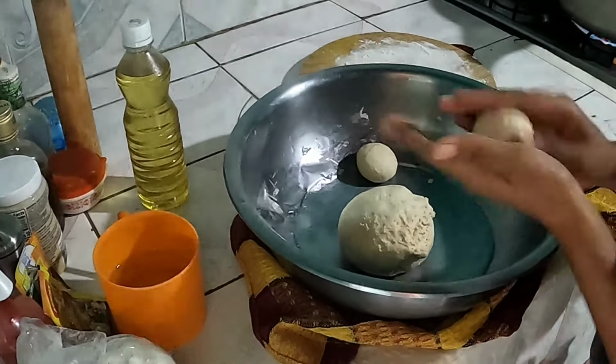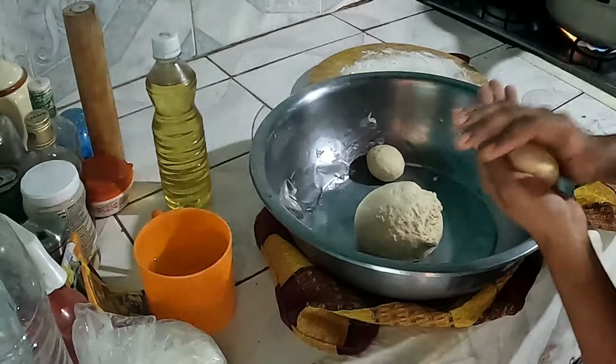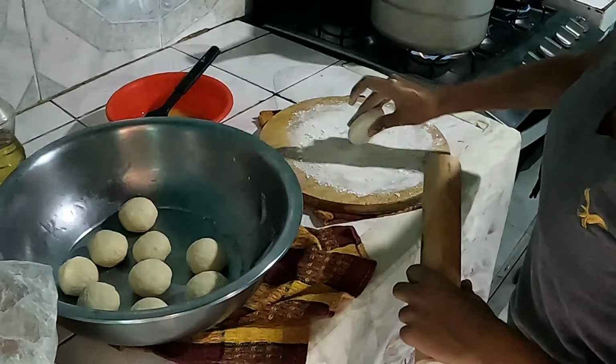We're just going to continue like this until we finish each one. And we're going to start rolling and getting it into our pot. Alright guys, so what I'm going to be doing is just rolling it out now. I'm getting it into my pot.